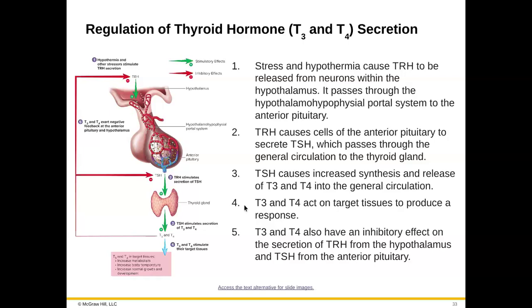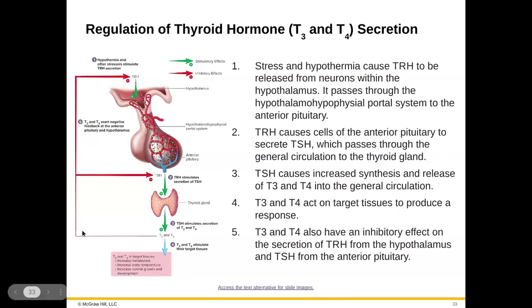So if you see on our image over here, you can see that we have TRH that's going to be secreted into the hypothalamo-hypophyseal portal system. That is then going to act on the anterior pituitary, which will then stimulate it to secrete this TSH. TSH will then be secreted out into general circulation to act on the thyroid gland. The thyroid gland will then ramp up its production of T3, T4 that will then be secreted into the bloodstream yet again. So T3 and T4 will go act on all those tissues that we just talked about to increase metabolism, increase body temperature, increase growth and normal developmental processes.